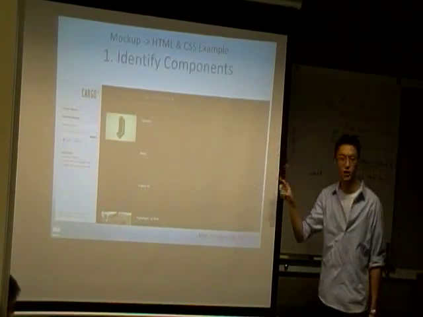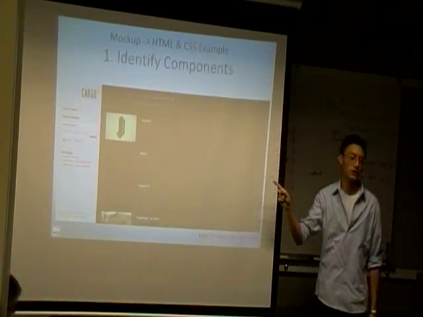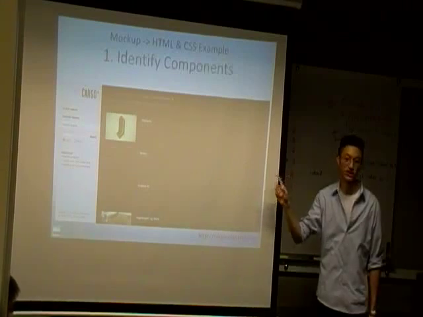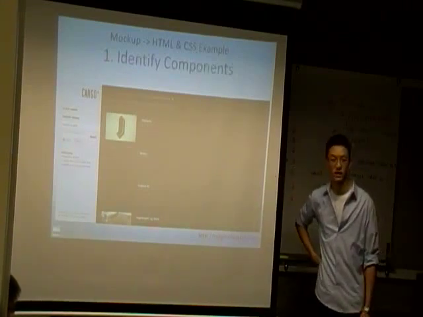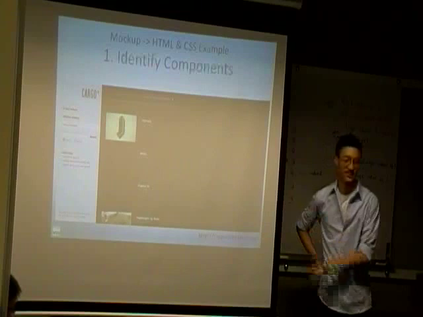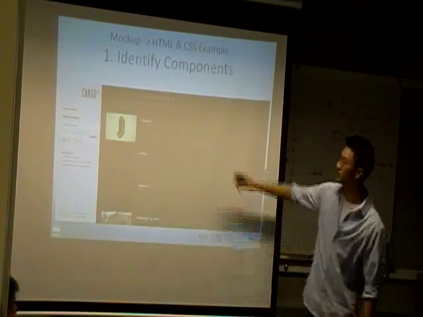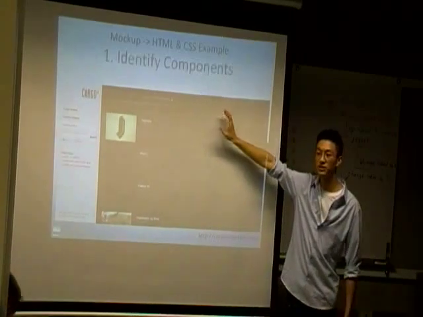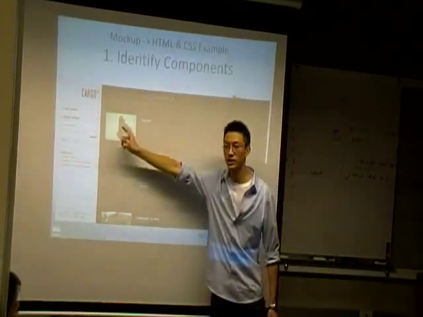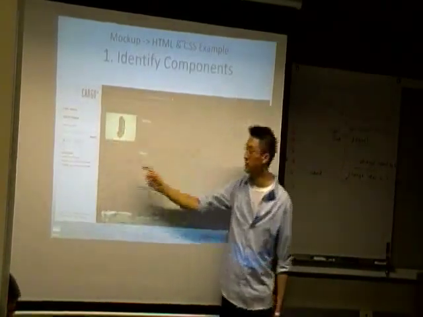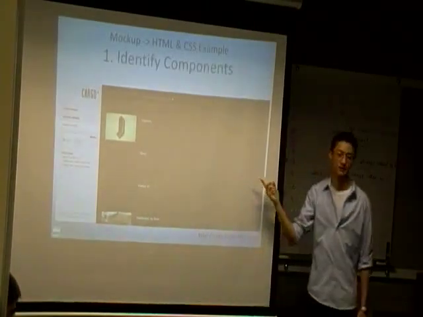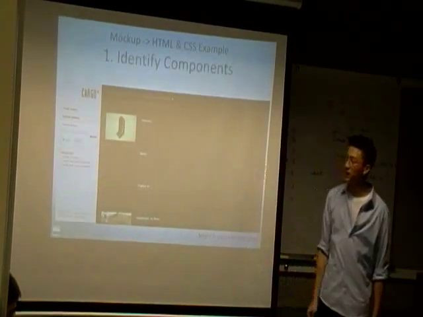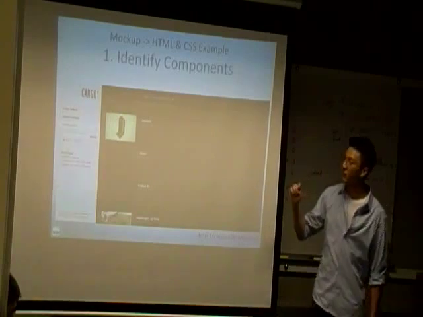Can anyone kind of just point out really quickly what the main components are of the site? So I know it's not too challenging, but just to get you guys involved so you're not sleeping. The header? Okay, good. So there is a header here, right? Anything else? Menu? Menu, on the left. Yeah, so there's a menu. And then anything else? Search bar, search. Yeah, search bar, good.